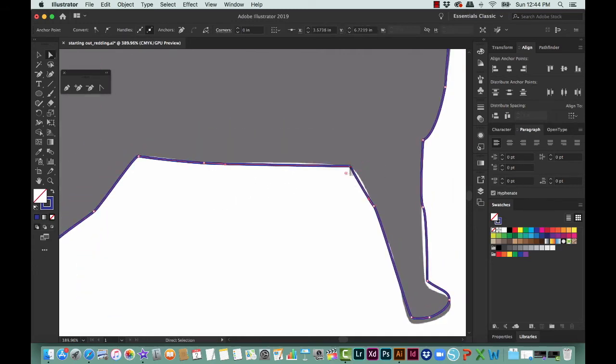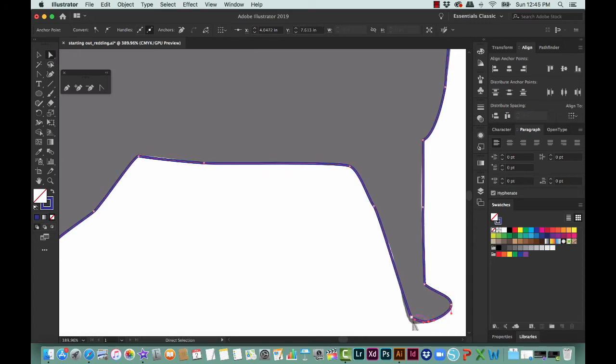So, all right, you can see this one's gonna need a little bit of a curve. I missed that part. Pull the handle out so we get just that little bit there. All right, go back to the direct select, which is A. A is your direct, V is your regular. So do definitely get used to those.